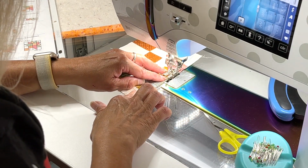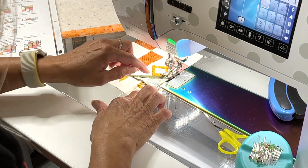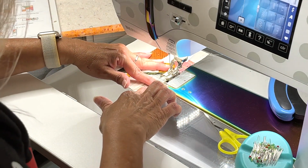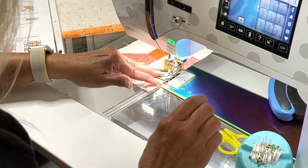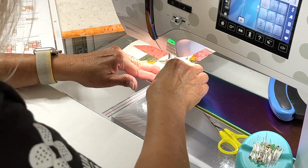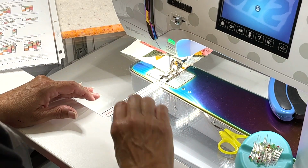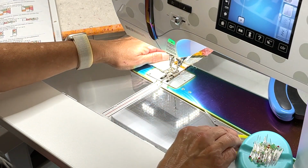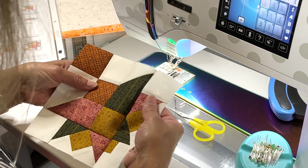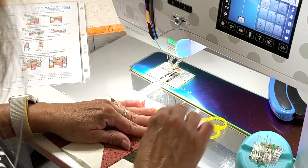A lot of bulk. And you can see where everything comes together. So you want to make sure the needle stays on where all those seams are, to the right of it. Otherwise you're going to cut your point off. Okay, cut off a bit. And let's see, how do we do? Hey. Let me just iron it.